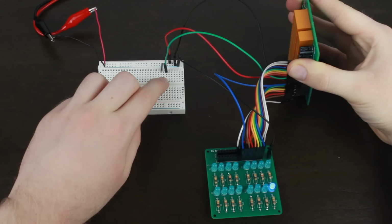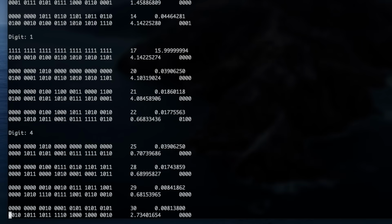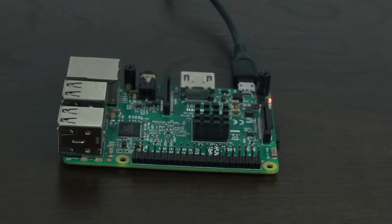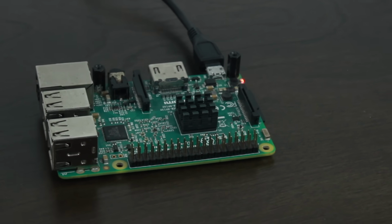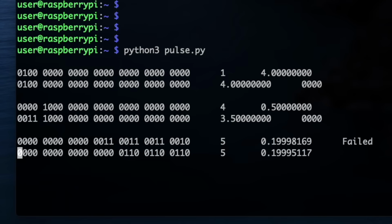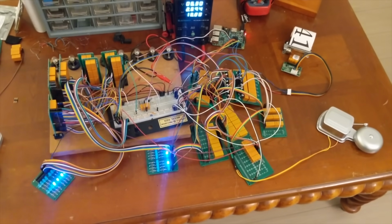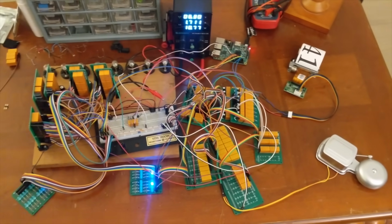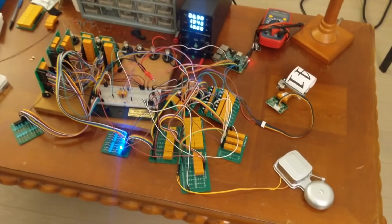No kidding. Relays are fickle things, and since I was getting a little annoyed at long streams of calculations getting ruined by a single misplaced bit, I added a tiny bit of error correction to the Raspberry Pi. Now, the Pi runs the calculation in tandem with the relays, and if it detects an error, it resets the relays to a clean state and starts that section over again. Don't worry, the computation is still all happening on the relays, this just helps smooth out the occasional glitches in this electromechanical hardware. And to be clear, I have seen this thing run almost an hour without a single error occurring.